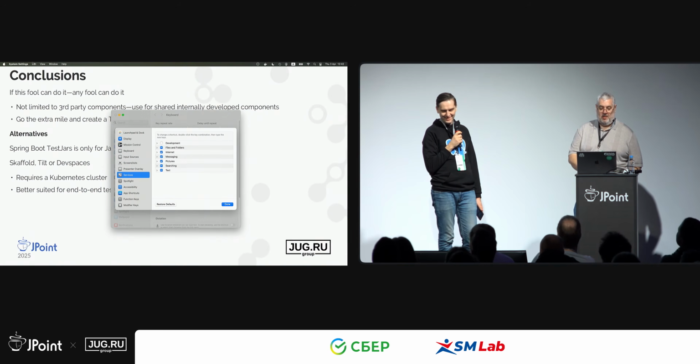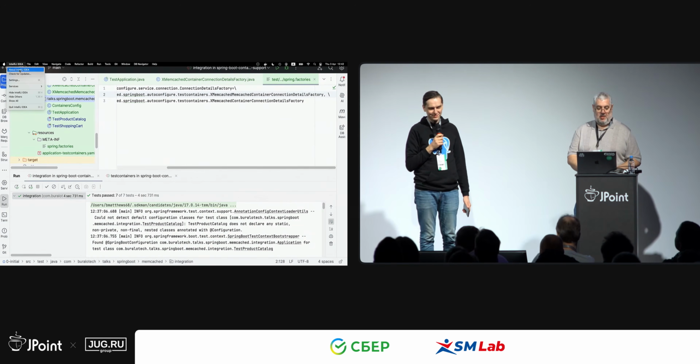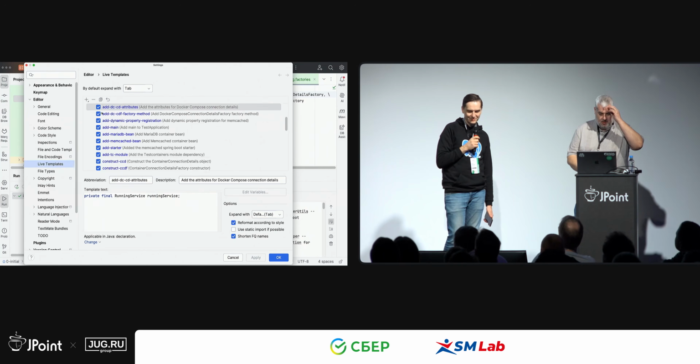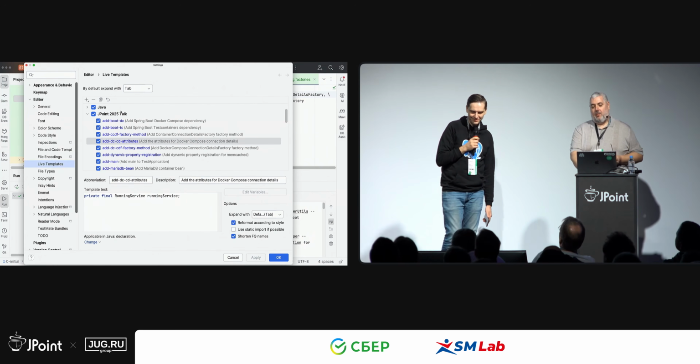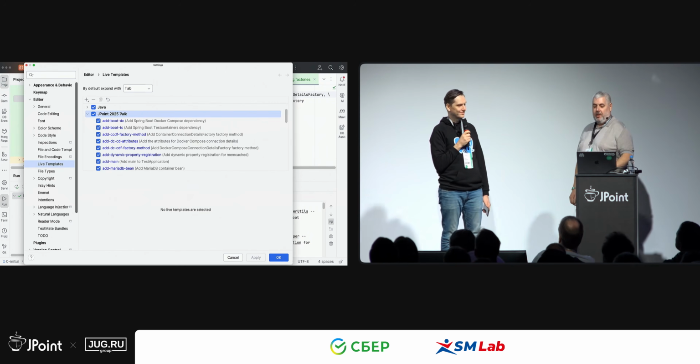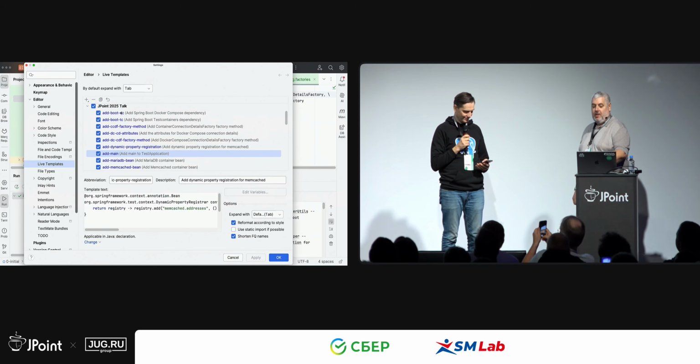Whoops, hang on a second. What did I do? IntelliJ settings. So that's it there. It's the live templates. I just grouped them all in there, all the templates that I was using here.